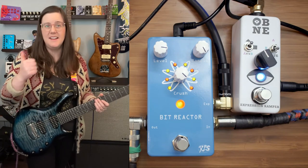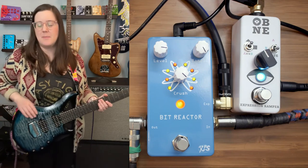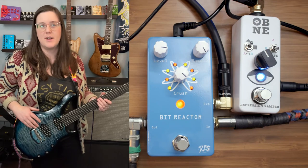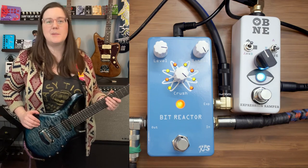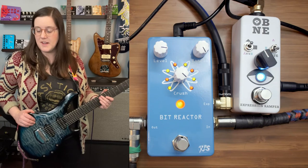Well, that worked. Hey. So that was just some fun with the Bit Reactor by RPS. Check it out now in a smaller footprint. It used to have a bigger enclosure. So now it's a lot more pedal board friendly. So bravo, RPS Effects. That was fun.